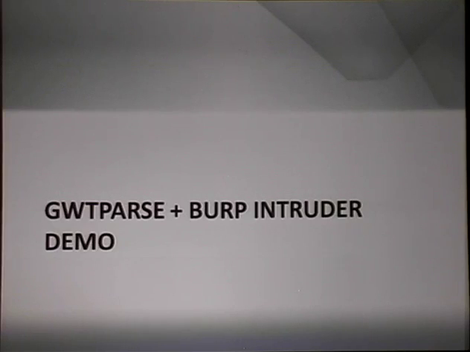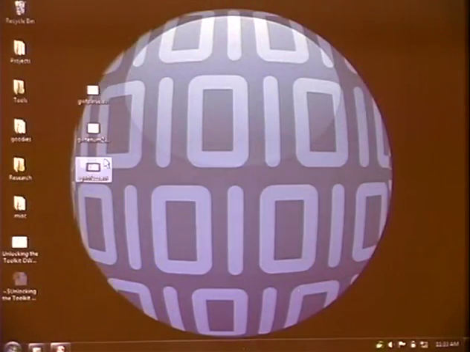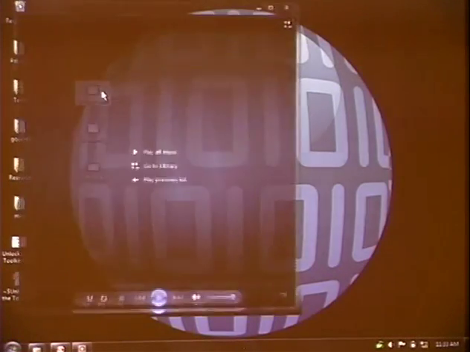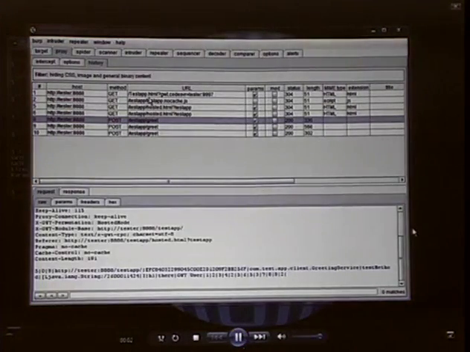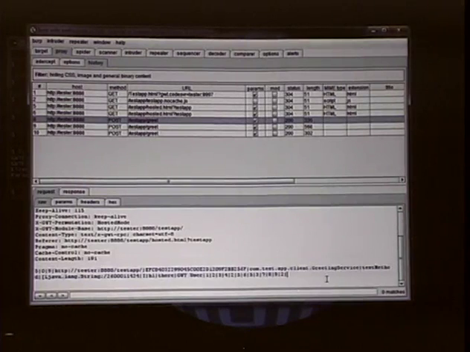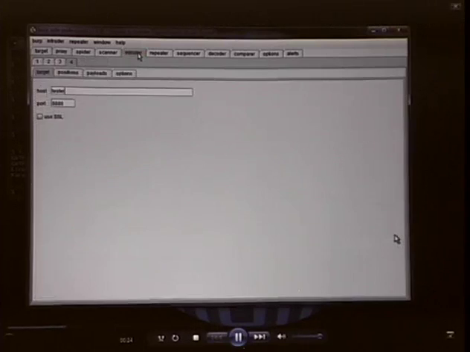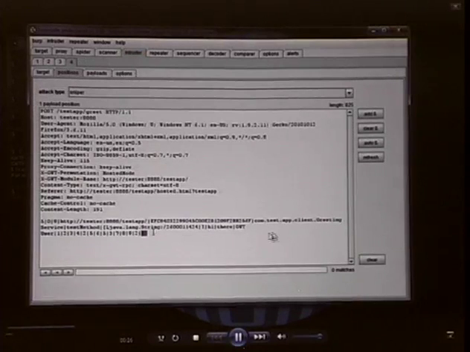So, a quick demo of how to use Gutierrez for Burp Intruder. It's one of my favorite ones to use. Here we have my little test app, just my string, RPC string. I'm going to submit it to Intruder. You'll see that it fails terribly. It's just going to put the double S thing in the back. You won't be fuzzing anything.